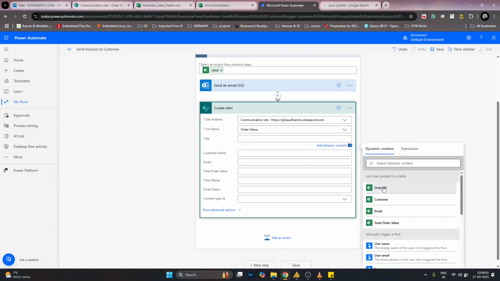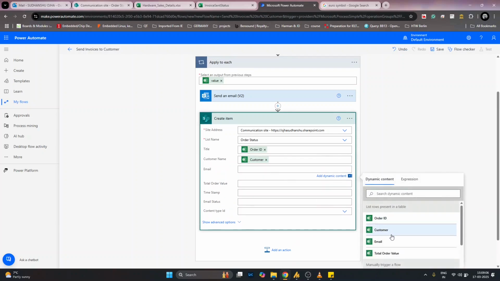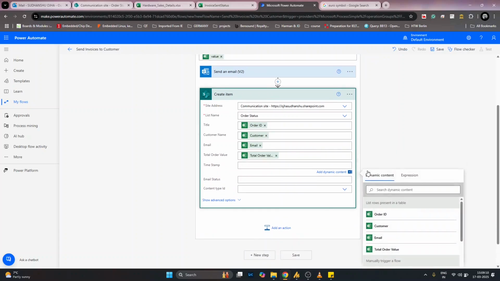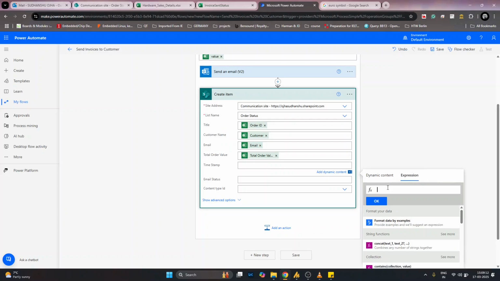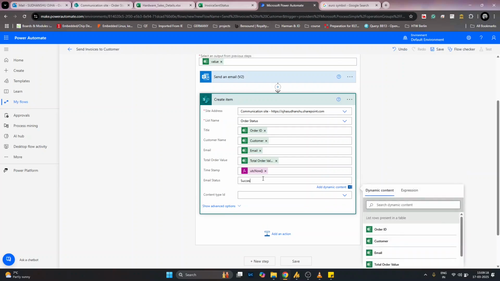In the title, I will add order ID, customer name, email address, total order value. For the timestamp, I am using right now UTC, and the success I will add here.